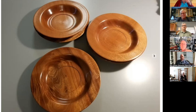What finish on these? Minwax wipe on poly. I find that it's readily available and fairly inexpensive. It's very durable. I typically do 3 to 4 coats, sanding in between, and then I buff it afterwards with just carnauba wax and the wheel buffing system. Do you wet sand or dry sand? Dry sand. To what grit? Usually 600.